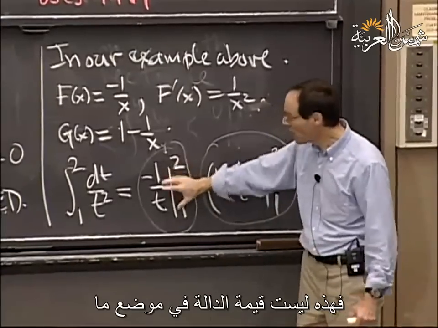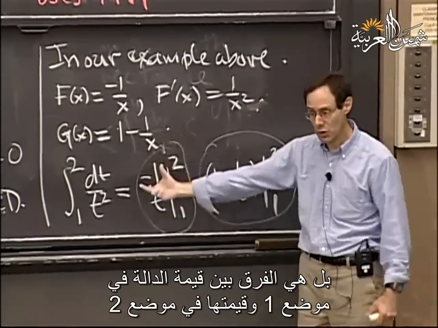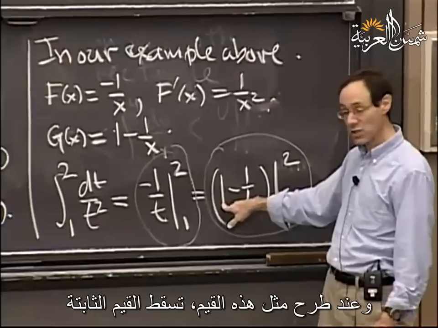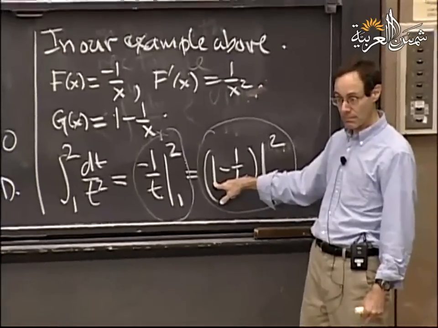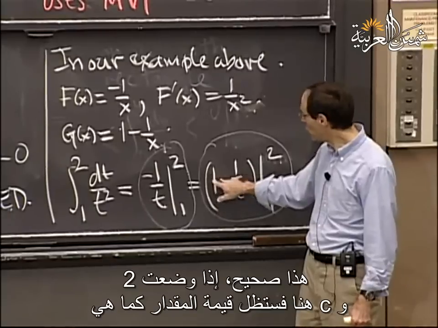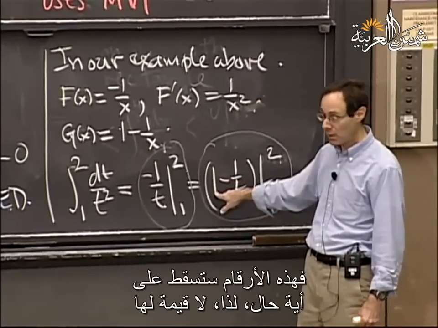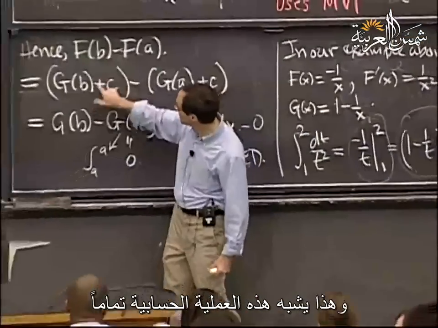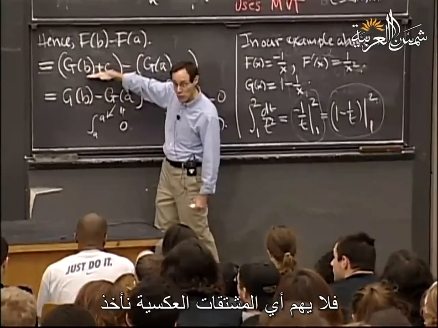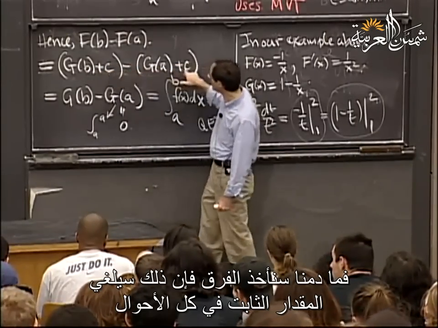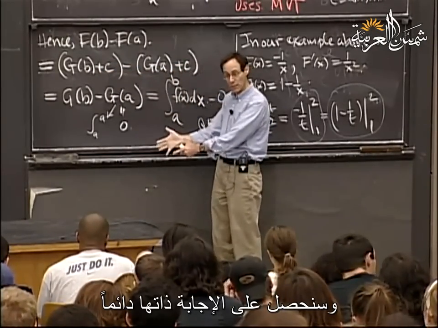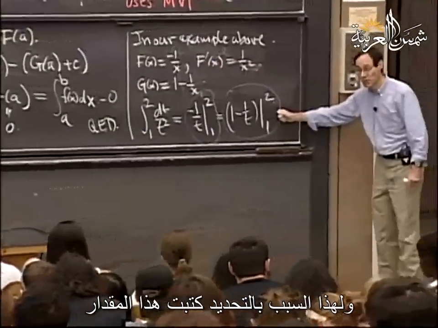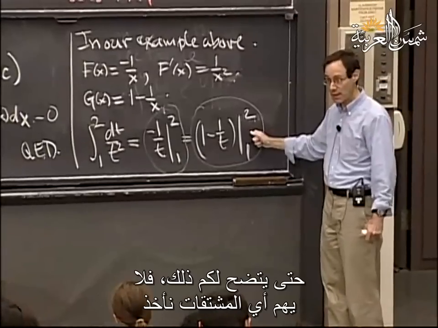This is not a function evaluated at one place. It's the difference between the function evaluated at 2 and the value at 1. And whenever you subtract two things like that, constants drop out. That's right. If I put c here, it would have been the same. It would just have dropped out. It doesn't matter which antiderivative you take. When you take the differences, the c's will cancel. You'll always get the same answer in the end. That's exactly why I wrote this down, so that you would see that. It doesn't matter which one you do.